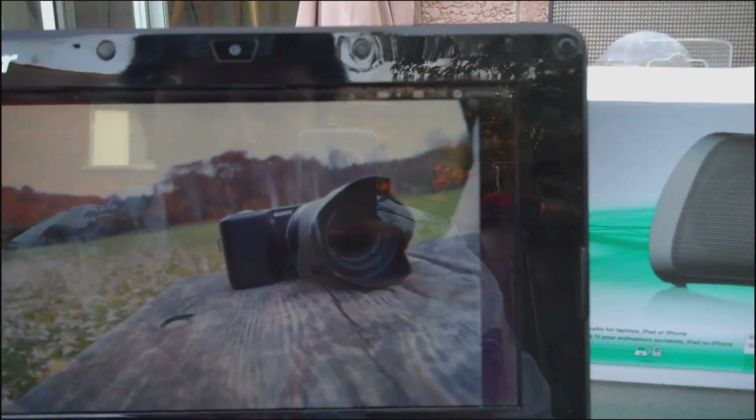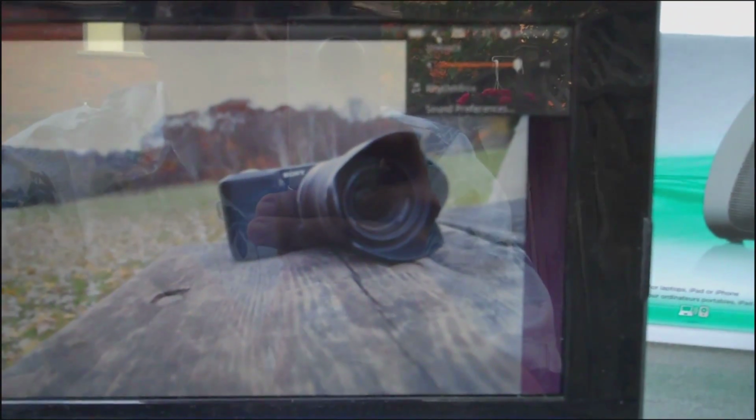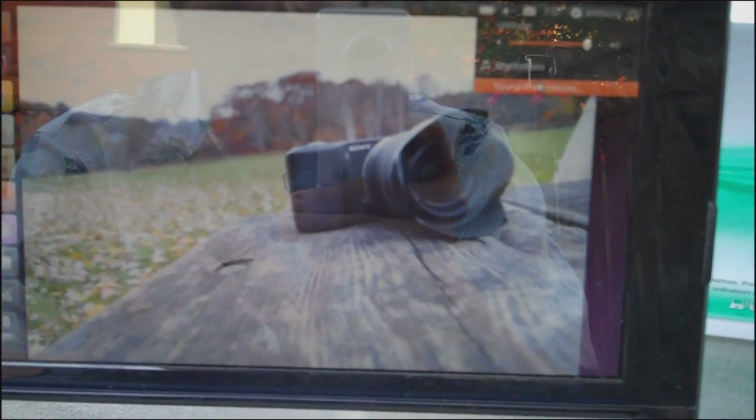Alright, so once you plug it in, you might see me in the reflection there. You would go up to the top right of the screen, touch that, or click on it, and you just go to Sound Preferences. And then for output, you just click on the Output tab. It'll automatically tell you what it is, which is the Logitech Wireless Z515 Analog Stereo. And then it's just that simple. You choose that, and you're good to go.